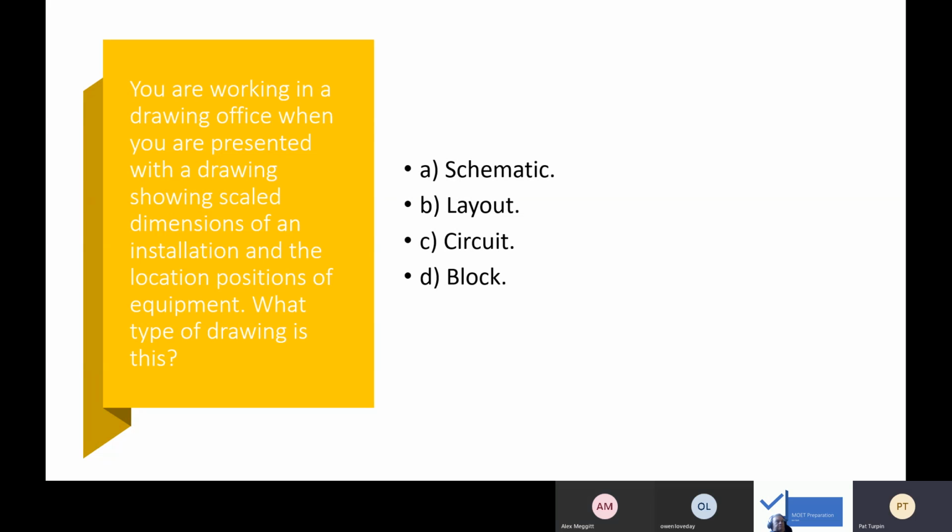That's right. It's not just dimensions, it's showing you where they are. So it's showing you the position of that. If you look at the others, it doesn't really, does it? A circuit, when you look at your circuit drawings, one part of that drawing might be 30 foot away, but it'll show it condensed because that's the next thing in line. That's how I understand it. So, yeah, a layout shows you them positions.